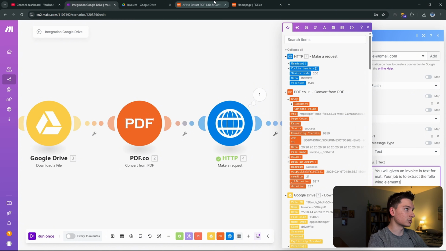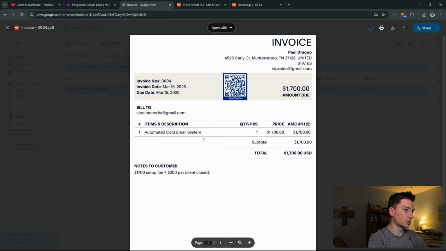And what I want to do is just look at our invoice real quick. So if I open this up, we have the amount. That's going to be really important. We'll put in the date, and I'll show you how to format that. We'll have a notes section, we'll have the bill to, and yeah, probably the due date as well. Actually, it has the invoice date right here.